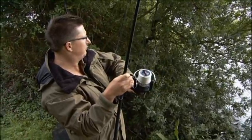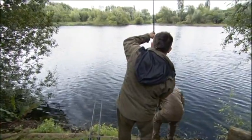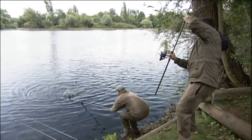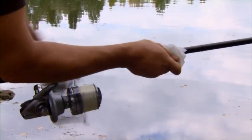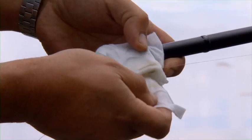I've had epic battles with really big fish going down the back of bars in the UK, pulling them back up through weed beds, getting them in every time. And you run your fingers down the line and there's no nicks or anything in it, so it lasts a lot longer than normal mono. Like all fluorocarbons, it's much harder to see than normal mono in the water, but my tip for extended use is keep it clean. So wind it back through an odourless baby wipe or a Thinking Anglers line cleaner, take all the grit off it, and it will last a very long time.